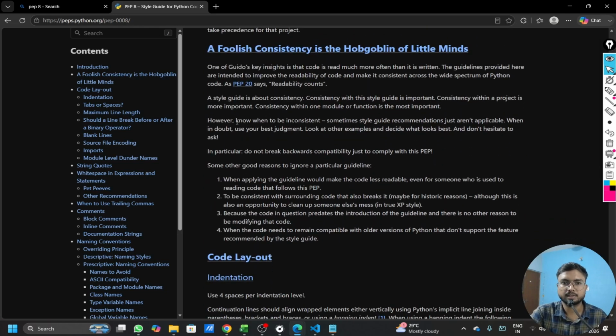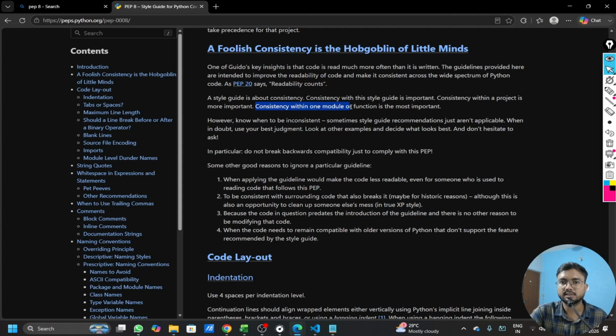A style guide is about consistency. Consistency with this style guide is important, and consistency within a project is more important. If you are working on a project, consistency can help you achieve your goal faster, writing your code and functions faster and easily, and you can share it within your team.